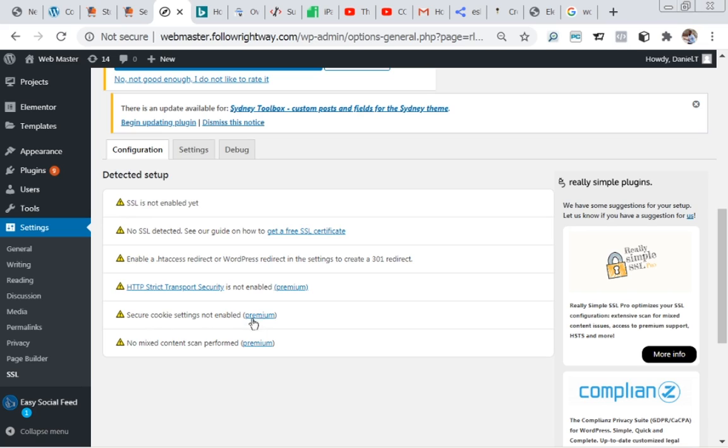Okay, because as you can see, this is a premium plan, this is a premium plan, this is a premium plan. So these will not be checked, but starting from up here to down here will be checked. Once you see that, it means it's really activated and working fine. So by that you should be able to see the lock key here, and this not secure warning will be gone. Okay, so that is all for that. Very, very simple and easy.